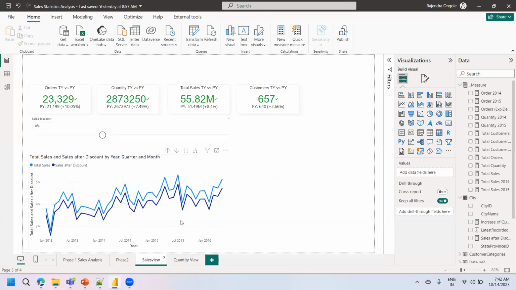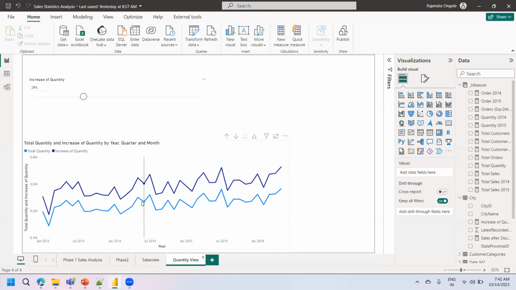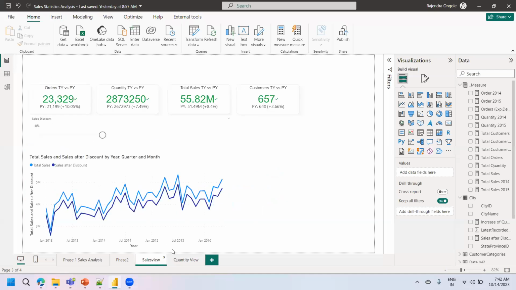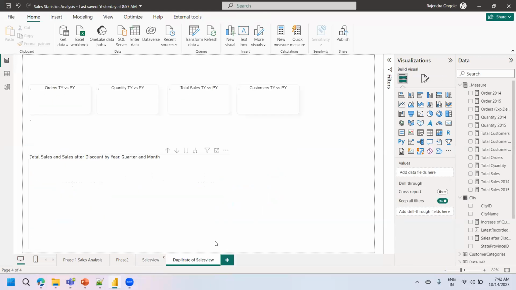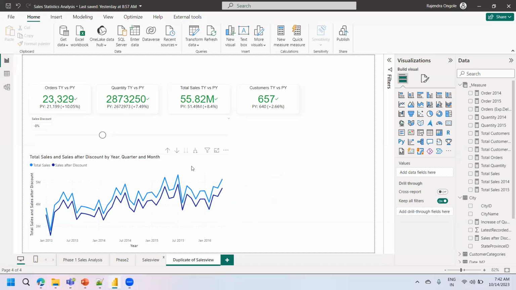Fine then. I'll just remove it. As I said, I will use this as a duplicate page. Quantity view.